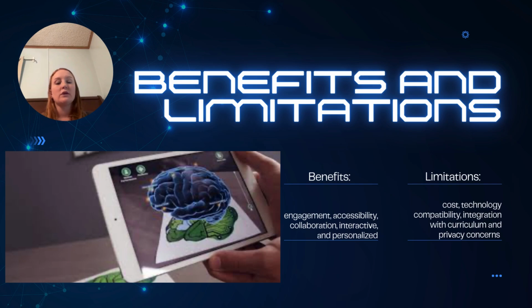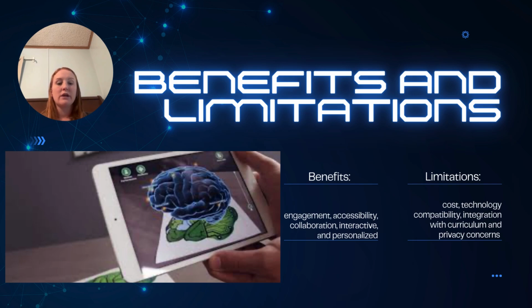Some of the limitations though are cost. A lot of these programs are really expensive. The devices are expensive, but then so are the apps that you need to be able to use them. So it can be hard for classrooms to have access to these devices. Technology compatibility. Sometimes the technology isn't compatible, and so you might have a device, but then if your school changes some of your technology in your classroom, the device might not continue to be compatible, and so then you have to buy a whole new thing.